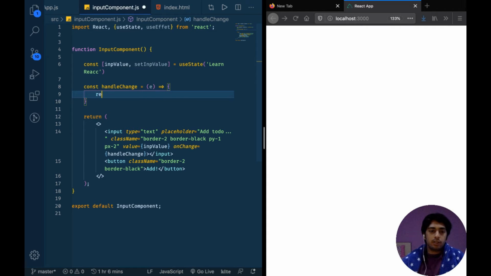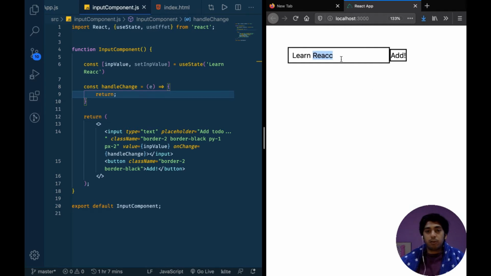So for now, let's just return this to see what happens if we don't handle change ourselves. So I'm trying to type in here or backspace and nothing happens because this form input value is bound with the int value over here.